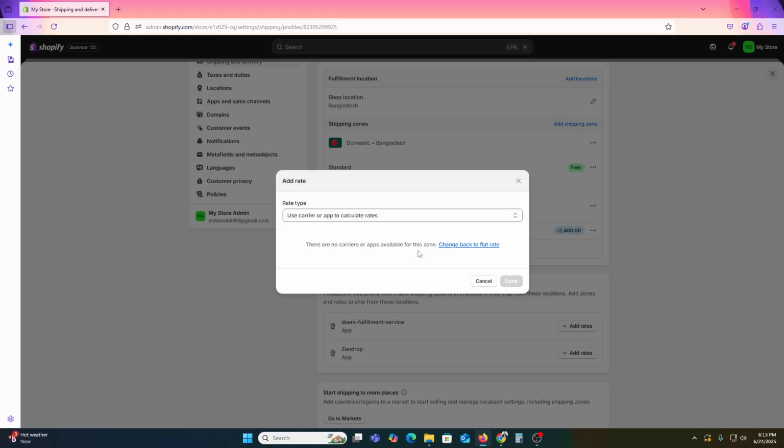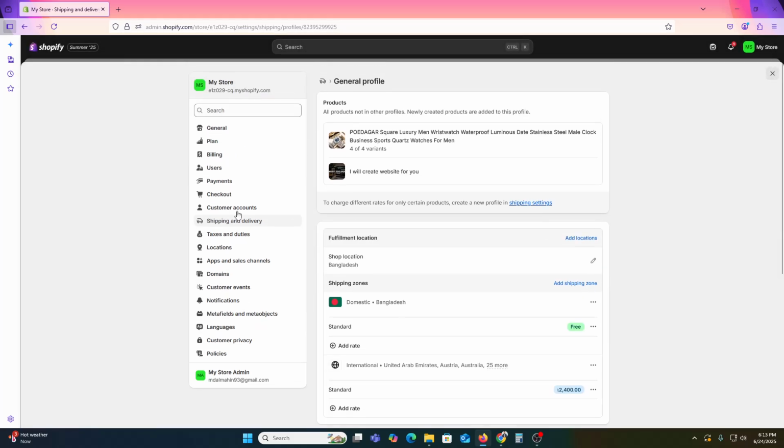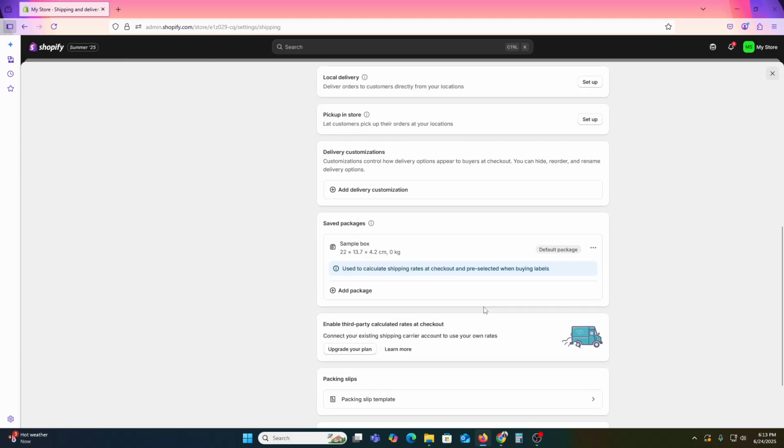Then we are going to talk about setting package dimensions. Here you can see this is the package dimension. If I click on this one, this is the sample package box. To get accurate live shipping rates, you need to set a default package size. You just need to click on settings, then choose shipping and delivery, then scroll to the package options.